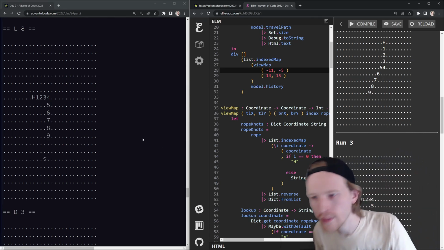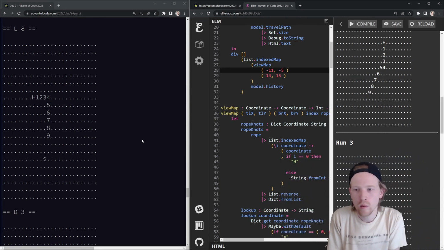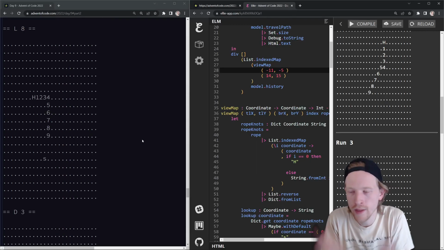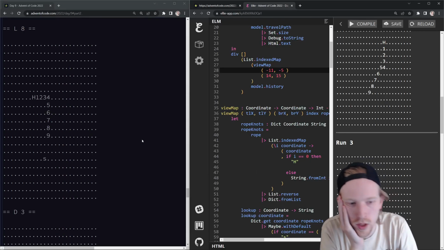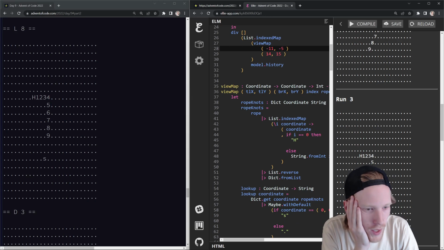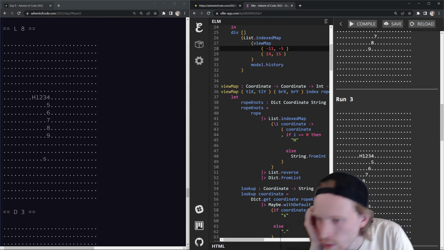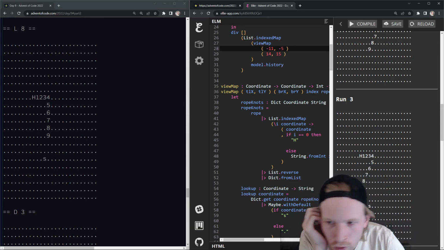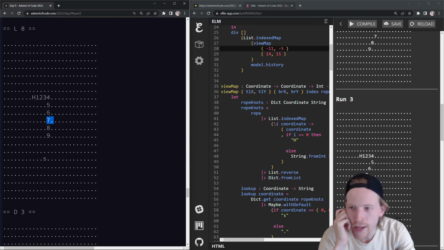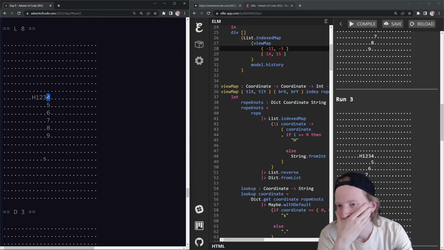Like, why would these be stacked? And how am I supposed to know how this happened? So what is over the S? 3 is over the S. But for some reason, these are stacked, even though 4 didn't move.